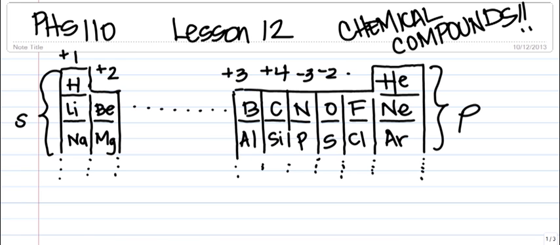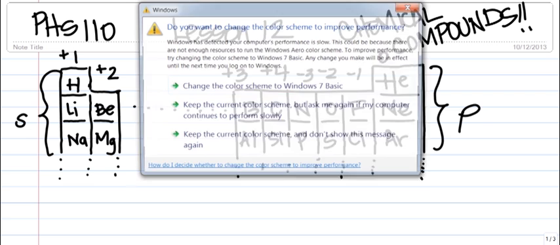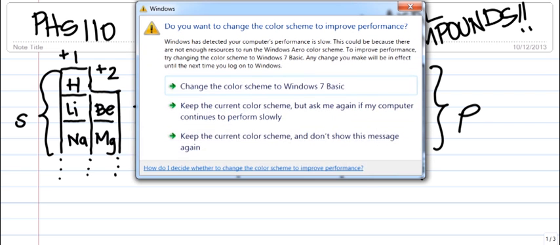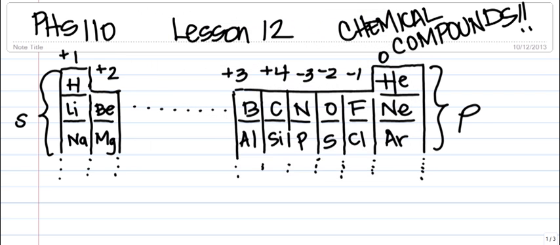memorize it, is that between the S block and the P block there's a pattern. So as you read from left to right, it goes +1, +2, +3, +4, and then back down -3, -2, -1, 0. So it's a 1, 2, 3, 4, 3, 2, 1 pattern. Just remember that the ones on the left are positive and the ones on the right are negative. So why is this important? Because this is going to help you when you go to do bonding.